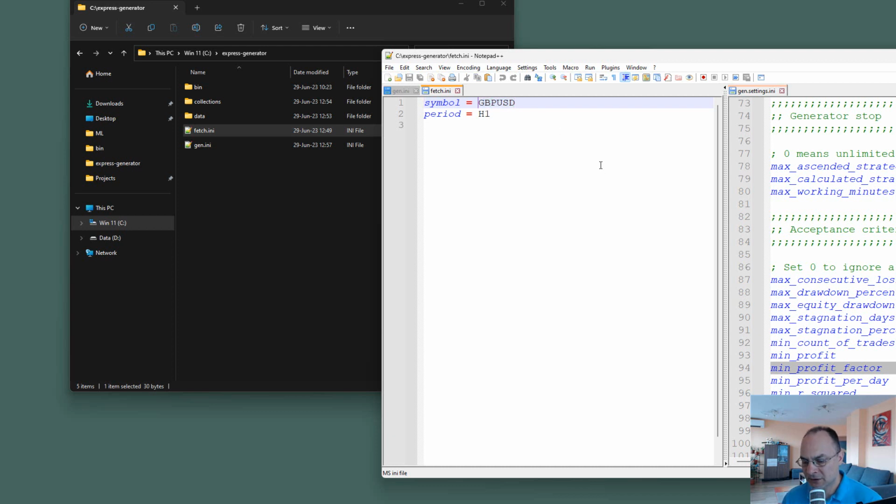Here is Great Britain pound. Let's load Euro USD, Great Britain pound USD, USD JPY, and USD Swiss franc, CHF.